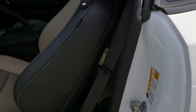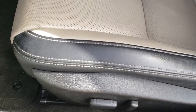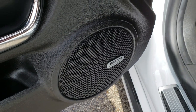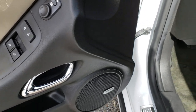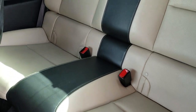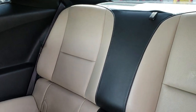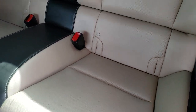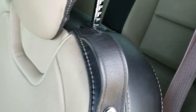Inside, the 2SS package gives you the black and tan leather interior. Both of these seats are heated. Power driver's seat. Factory floor mats throughout. It has the Boston premium audio system, power windows, power locks, and power mirrors. It does have auto headlamps. The back seats are just as clean as the front seats — really good color combo. It also has the LATCH child safety system for child car seats.